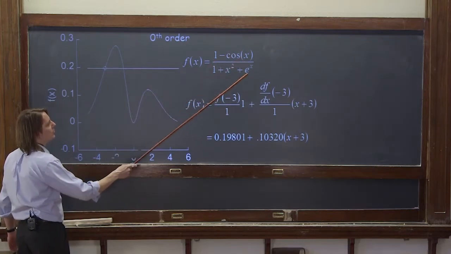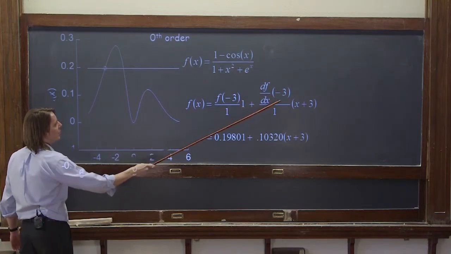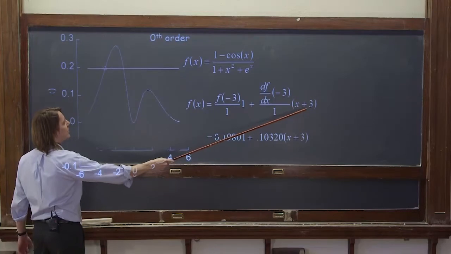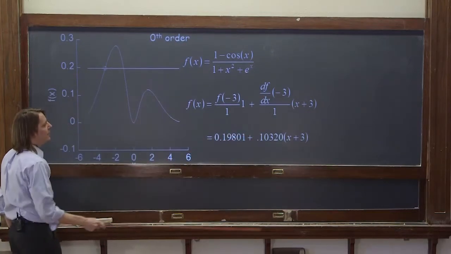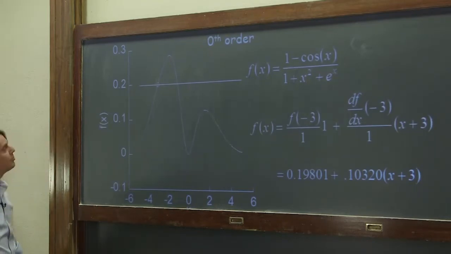That's a quotient, and that's a product, everything. You take that whole derivative, you plug in minus 3. But again, this is always just a number. 1 factorial is 1. And now we have x minus minus 3, which is x plus 3 to the 1. So now we can see this whole thing together is linear. It should be a line. So let's plot it and see.